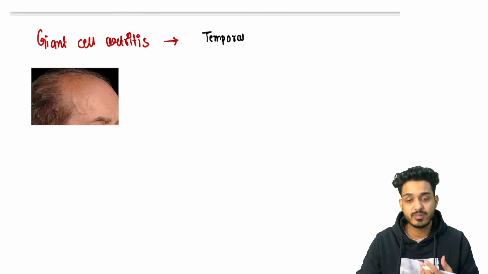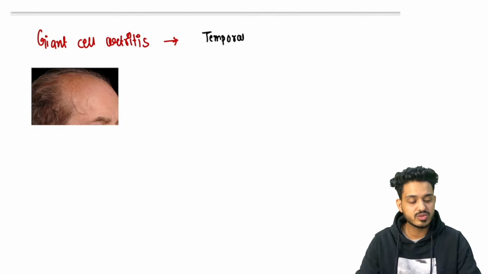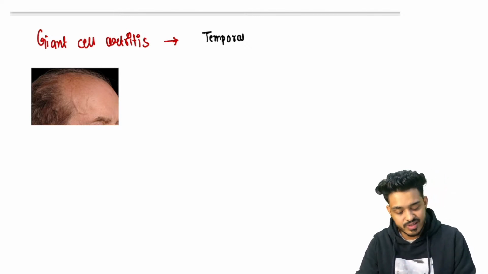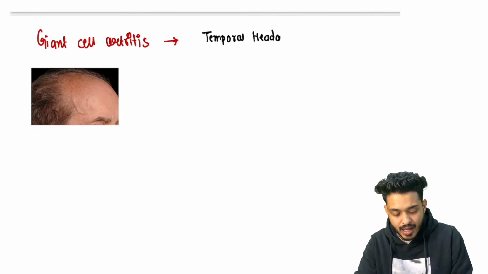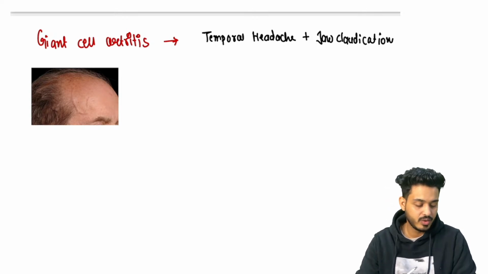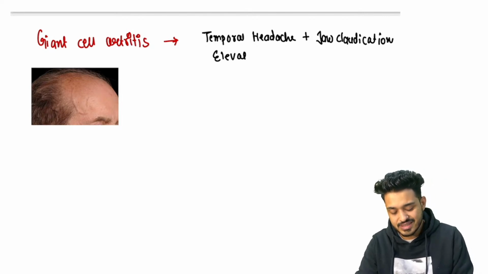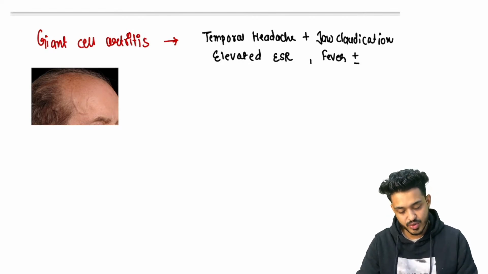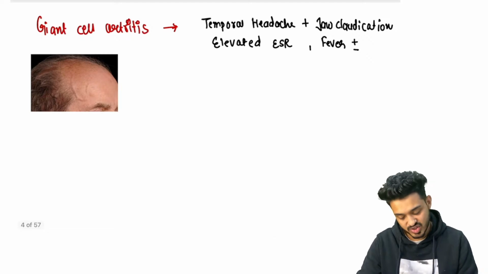Today I am going to teach you about meningitis, pneumonia, all these things. Pulmo also we are going to cover. So for all these things I am going to give you the keywords. Those keywords, if you see in examination, you will directly reach your answer, right? So if they give you temporal headache along with jaw claudication, or in the question they write elevated ESR, or fever may be present, fever may not be present, fever will be plus minus, right? This is the presentation that you are going to see in cases of giant cell arteritis.